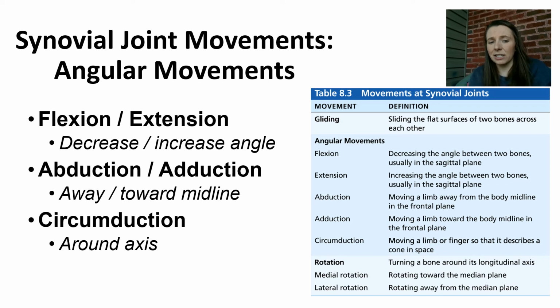abduction or adduction. Whenever I say abduction, I'm always going to pronounce it in a way so that it doesn't sound like I'm saying adduction. So you shouldn't be confused by which term I'm speaking, hopefully from this point forward. So abduction is moving away from the midline of the body, and adduction is moving towards the midline. And then finally, circumduction is just moving around an axis.